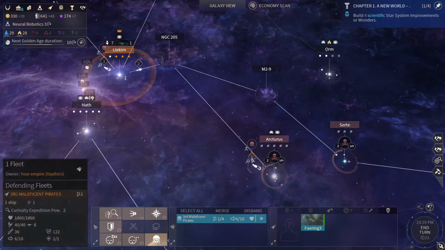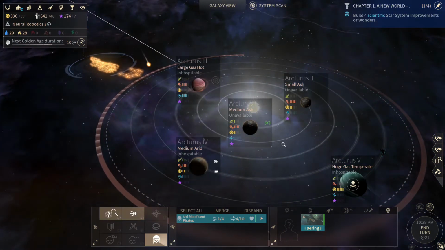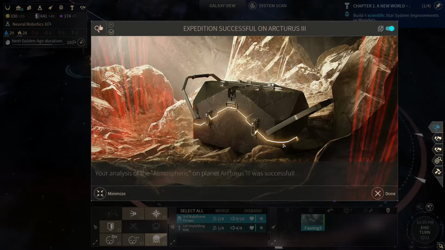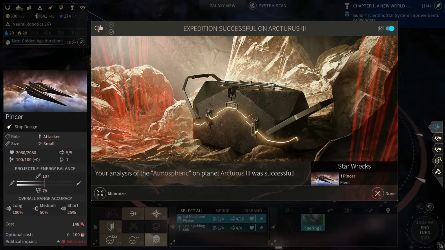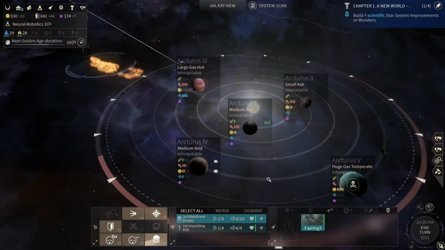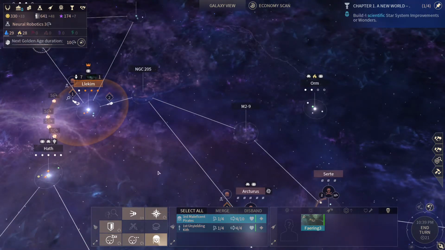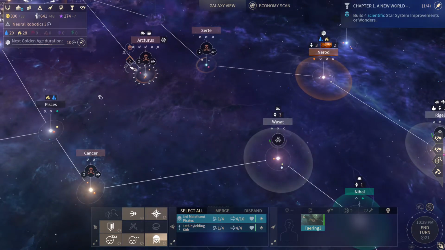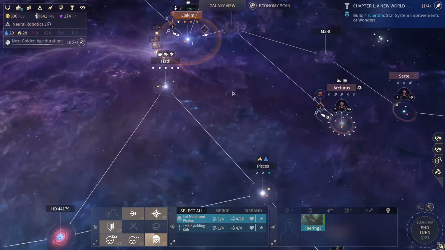We'll head out after that. This ship made it here, so we can uncover this curiosity. And we found a pincher fleet. Okay. What do we want to do with a pincher fleet? I can think of a few things we could do with it, but nothing super useful.